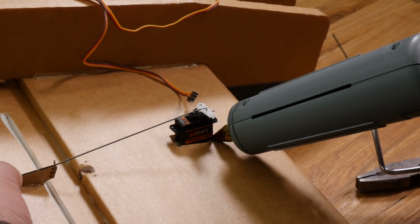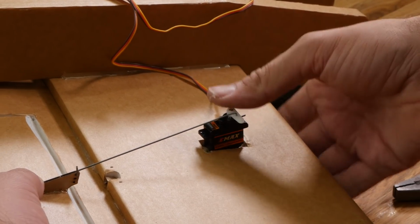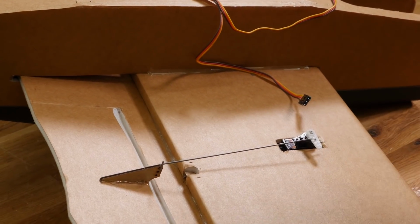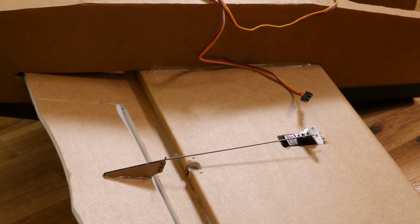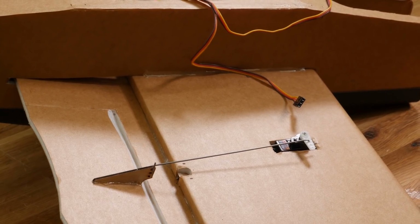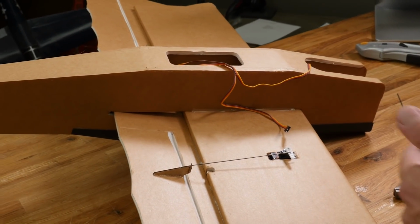Put a drop of glue underneath each tab. Press it in place. Anytime we make any adjustments or glue anything down, we always go back to make sure that our control surfaces are nice and neutral. Alright, at this point our wing is installed, our servos are installed, we're ready to move on to the next step.